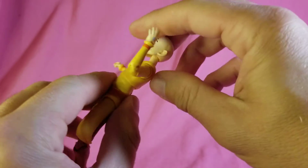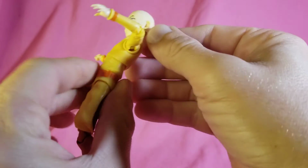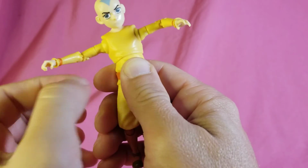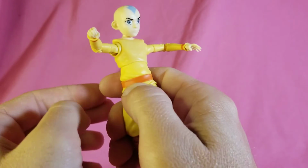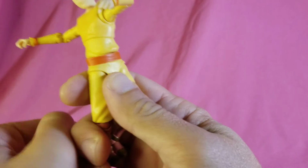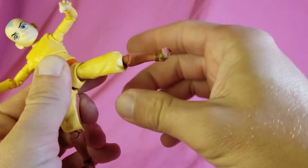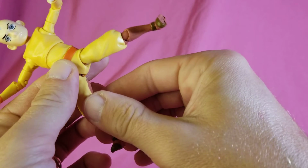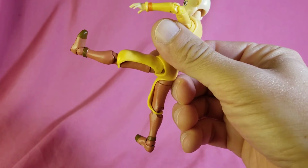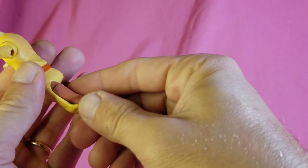Torso, he goes back a tiny bit. Forward a tiny bit. Little bit of pivot on there. And you can rotate up there too. Then he does have waist rotation. And the legs can go out okay. You can do some decent avatar kicks. Forward that much. Not a lot of back. He does even have a thigh swivel.